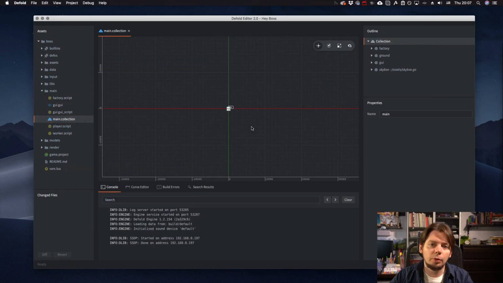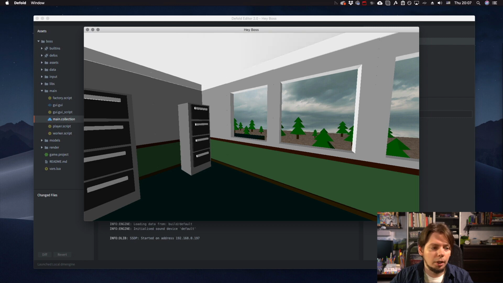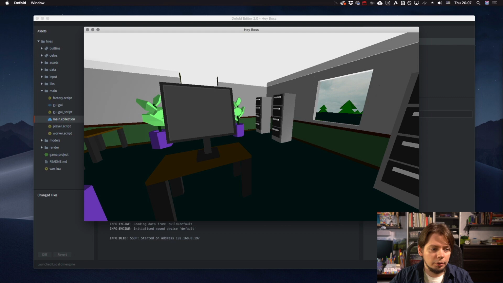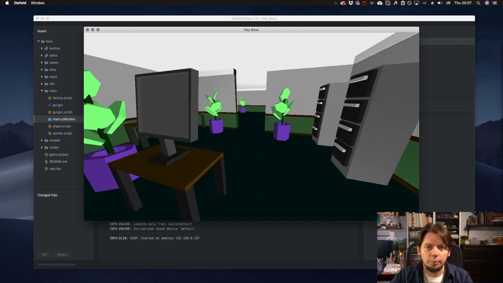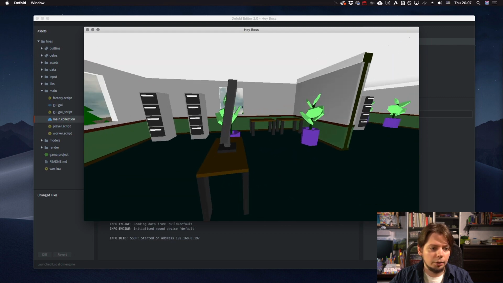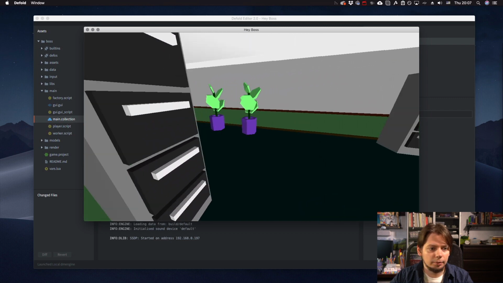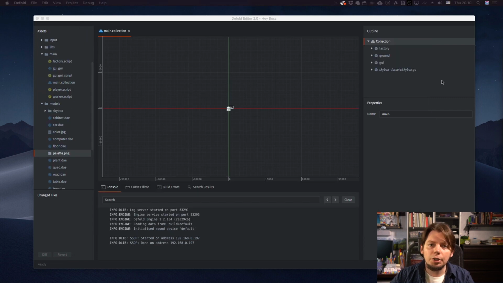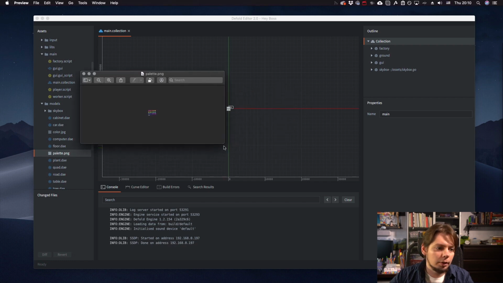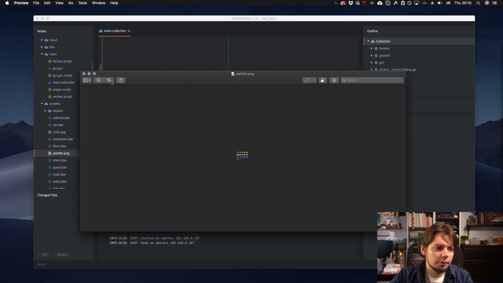Then I had a problem of limited time, so I tried to cut corners where I could, and as you can see, the models in the game are not particularly beautiful. They have flat colors and no details. All the models share the same texture file, which is just a color palette. Let me show it to you. It looks like this.